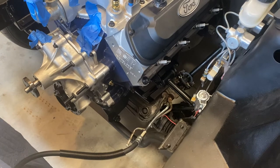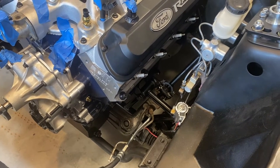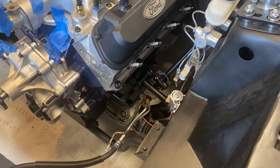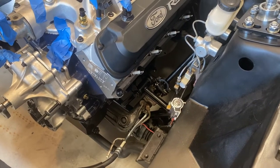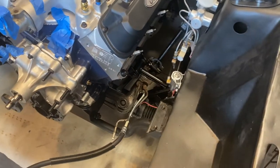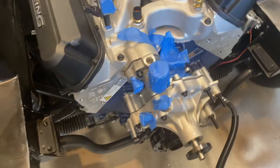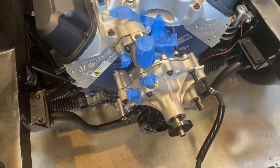Just being full disclosure here, we're not going to sugarcoat it. I don't think there's anything wrong with it. It seems strong. The welds, at least, look good. We'll see how it does over time. Car doesn't get a lot of miles on it. But what I would recommend is if you're going to do a build like this, personally, I wouldn't do AGE. If I was doing this all over again, I would probably use the Maximum Motorsports ones.